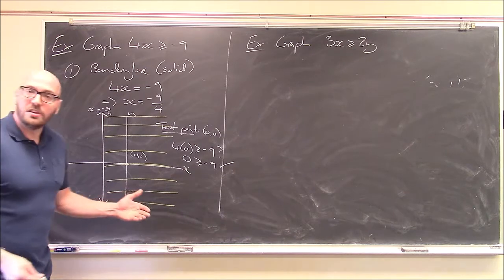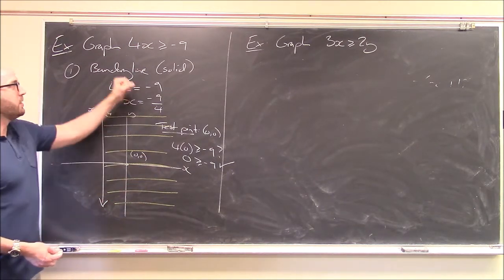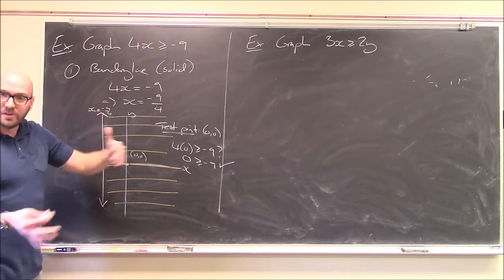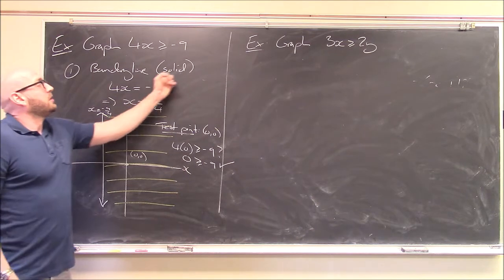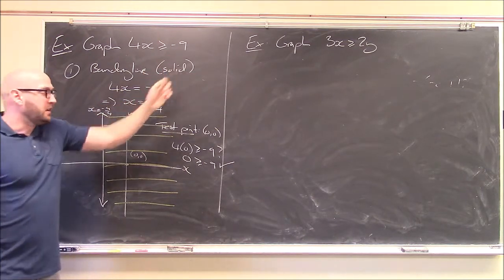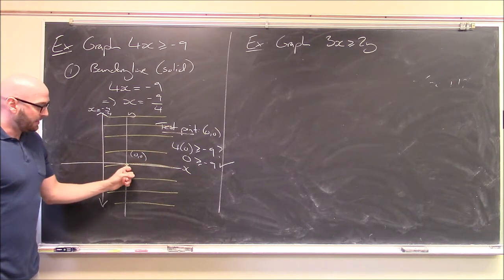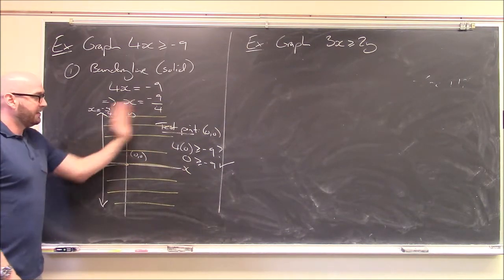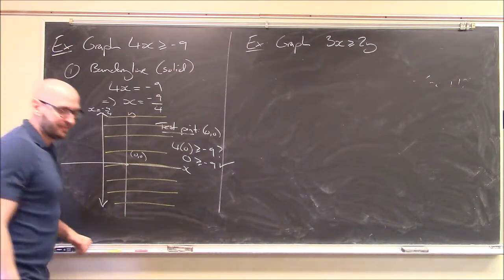So that's really all there is to it. Graphing linear inequalities is not difficult. It's a two-step process. Graph the boundary line. We've already studied lines quite a bit, so graphing lines is no problem. Solid or dashed, depending on whether it's a strict inequality or not, and then just choose a point. Plug it in, and if it is a solution, then that's in the half plane containing all your solutions. Otherwise, you want the other half plane.